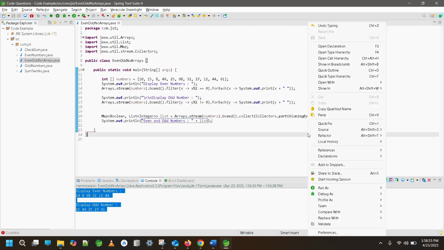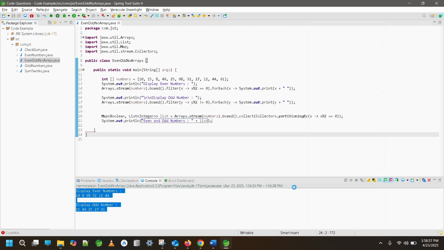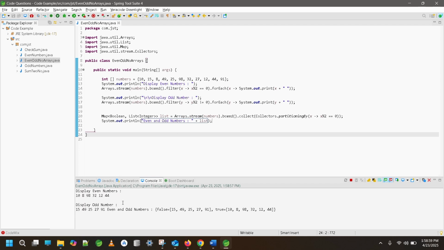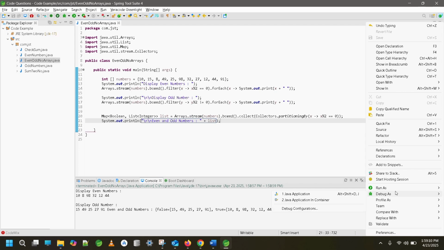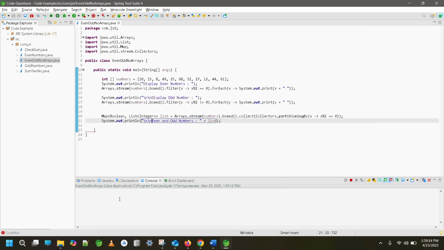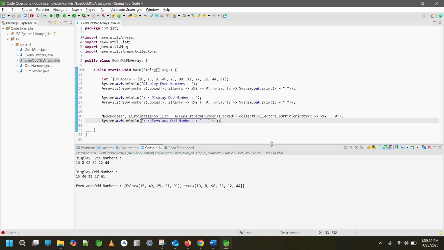You can try what the output of this one is. See here, you can use \n for the next line display purpose, to understand easily. See here, even and odd numbers.